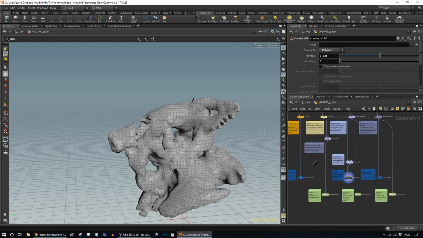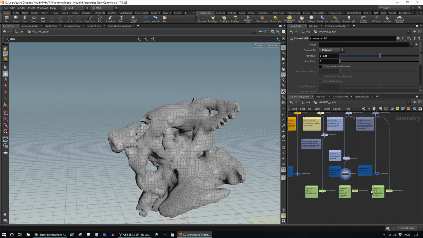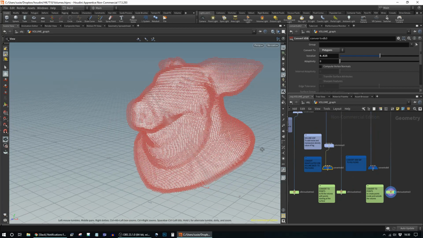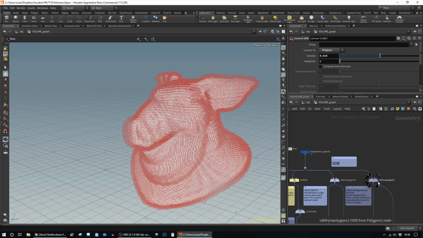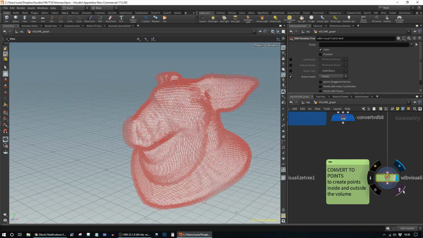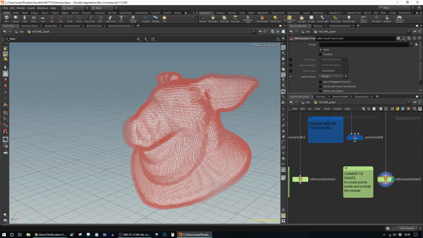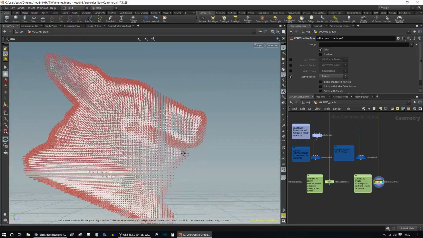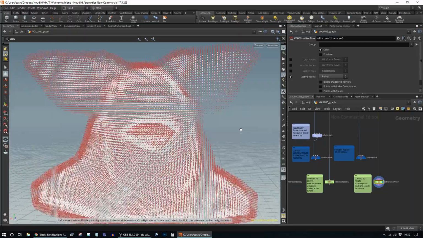The final use that I would generally make of volumes is to create points, and you can do this with any of the types of volumes. You get slightly different results. So here we're looking at our signed distance field. So we're going from here and using a node called VDB visualize tree, and that's creating some points inside and outside the surface.